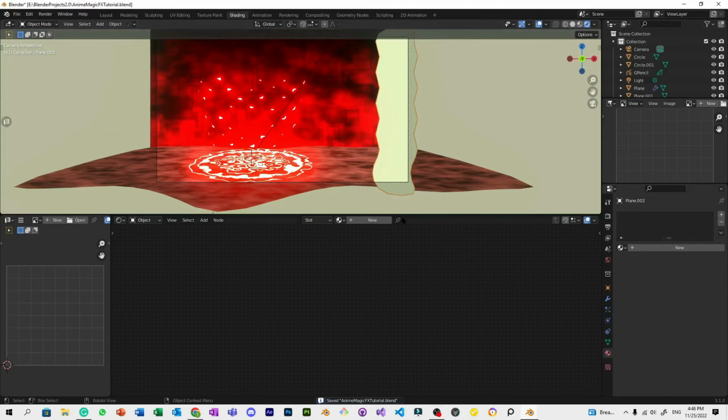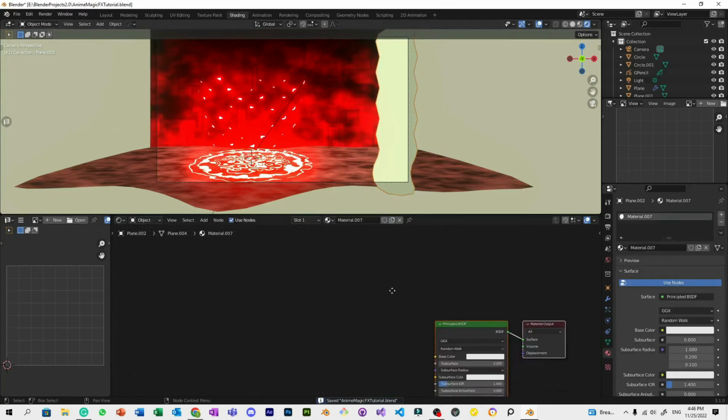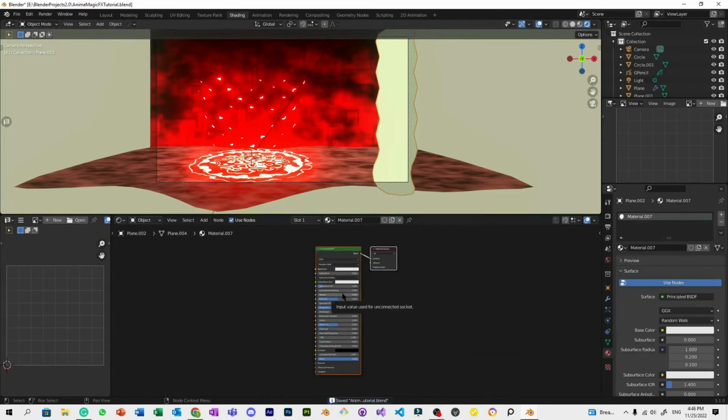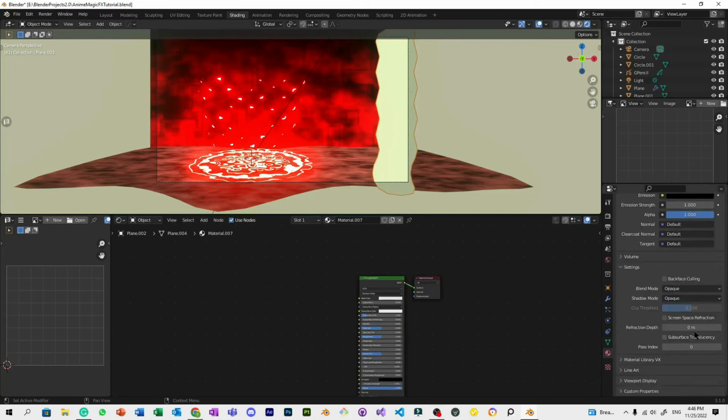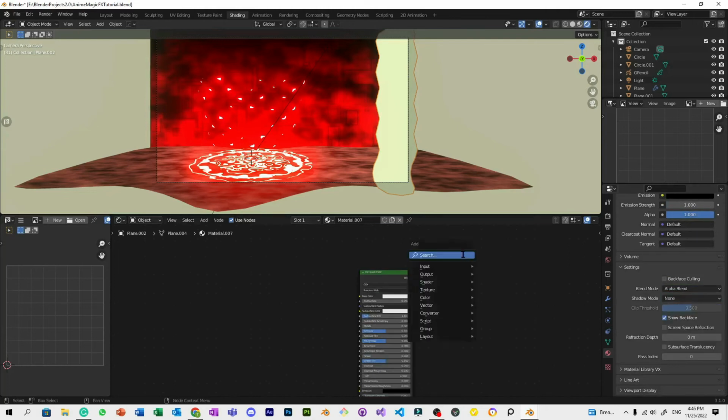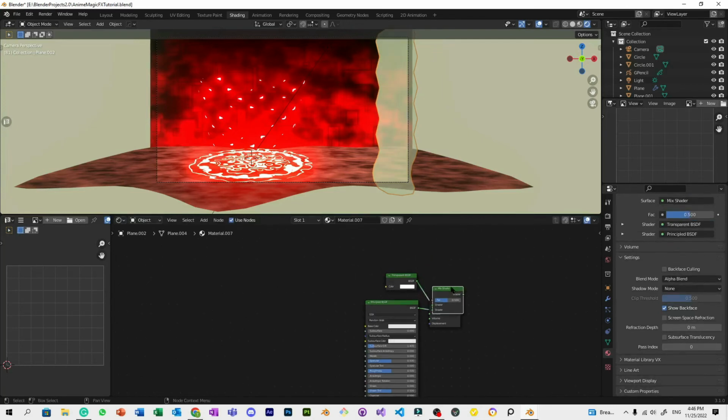Smooth. Now, let's get into the material shader. In order to do this, of course, we need to make it alpha blend, right? Remove the shadow. Now, transparent once again. Connect it to the principled BSDF.